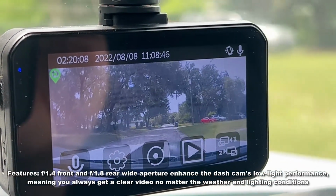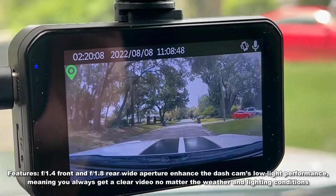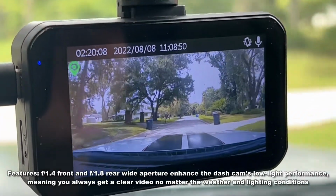All right, now let me show you some of the use in the up-close portion of the video. But I have to warn you, I'm not even going to be able to come close to showing how cool this thing is. You just got to get it for yourself.